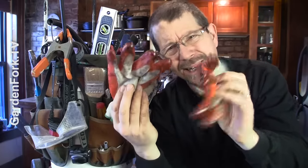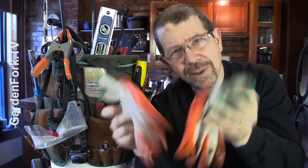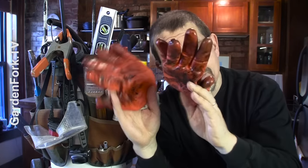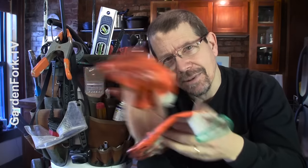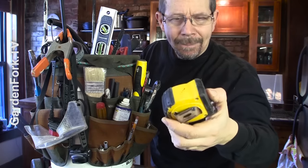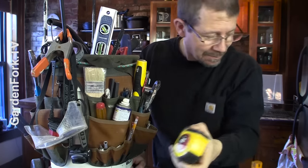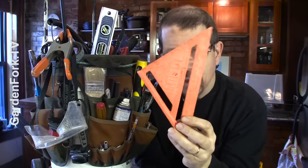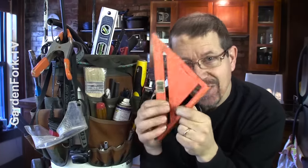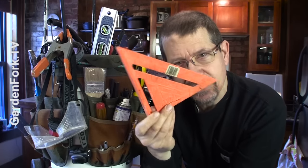These gloves — they sell them like a dozen in a pack. It's a cloth glove that's been dipped in vinyl and they work really well. I've been staining and my hands don't have stain on them. Learned over the years. Multiple tape measures — I have really good ones but also buy some cheap ones because they get lost. A speed square is really handy. We're actually going to do a whole other video about all the different numbers on a speed square and how you can use it for all sorts of cool stuff.